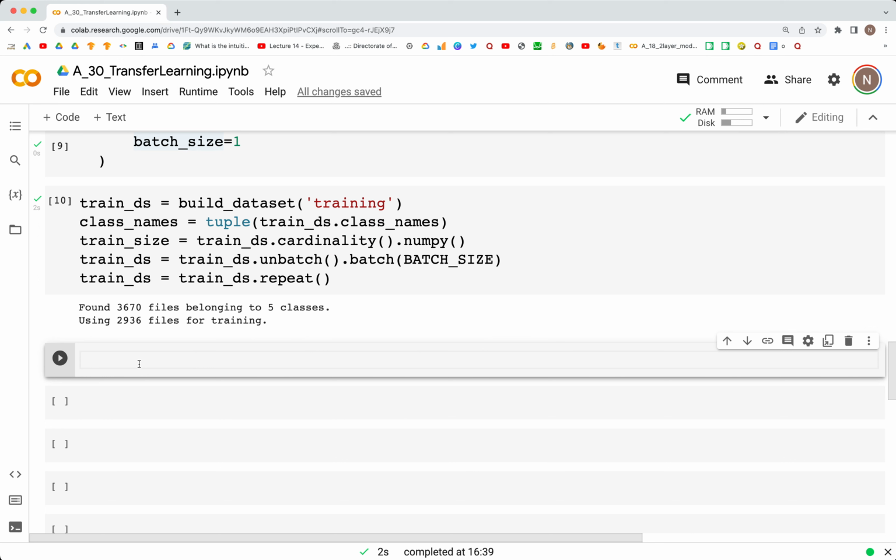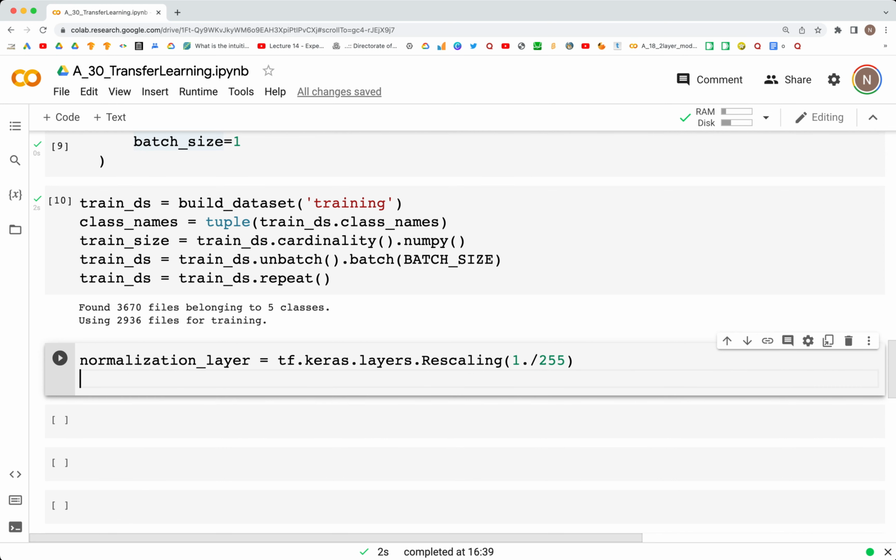So let's do that. normalization_layer is equal to tf.keras.layers.Rescaling, and here we have 1.0 divided by 255. That's the normalization layer. And next what we'll do is create a preprocessing model.